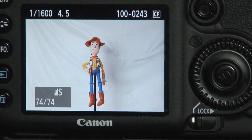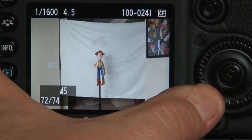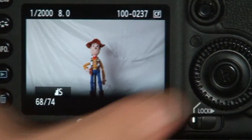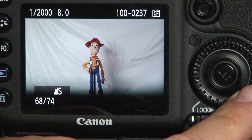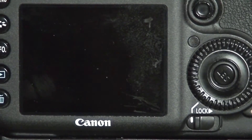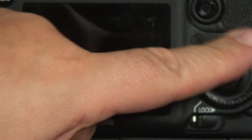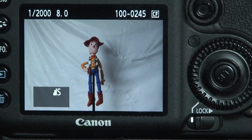There's the 430EX2. There were our banding issues at 1/2000. That was the pre-learn pre-flash, and then there was the learned pre-flash. So we're at 1/1600 — sorry, that was 1/2000 F/8. Let's increase the shutter speed back up to 1/2000. This is with no Flex. At 1/2000 f/4.5. Let's go to F/8 where we were before. It's dark, but there's no banding — none at all in the whole frame.